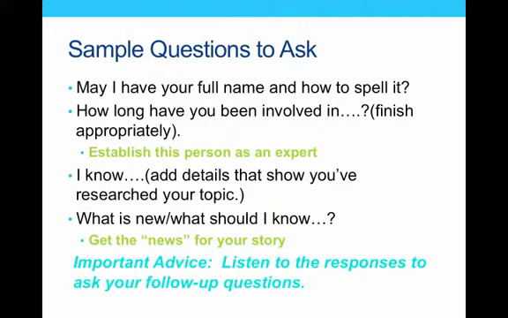So you want to show some common courtesy when you're talking to your expert by showing that you've done some background, some research. So you want to say, well, I know that we teach classes in JavaScript here at the university and that you are routinely one of the instructors for that. Why do you think there are so many jobs requiring that programming language?